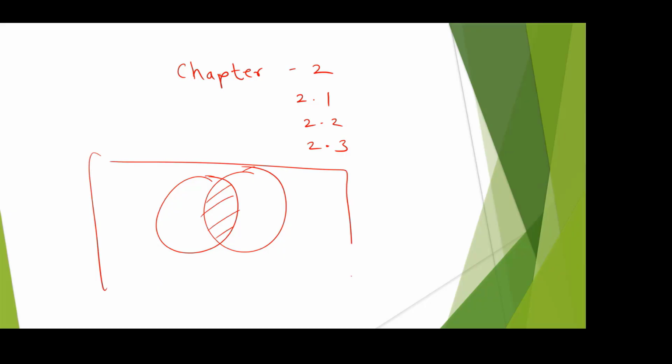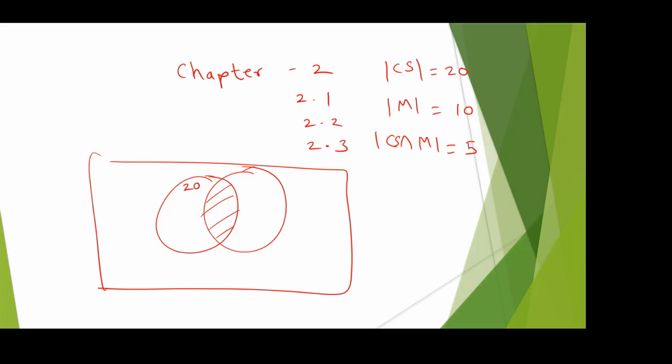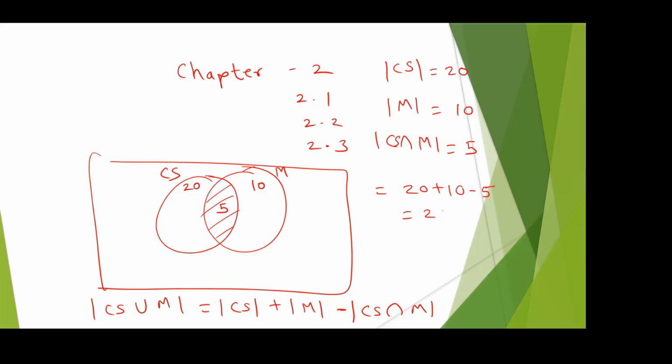Do you remember this example where there are, let's say, 20 CS students and 10 math students. And then there are some students who are double majors, which we show by CS intersection M. Let's say those students are 5, then we did 20 and then 10. And the intersecting area is counting 5 twice, once as CS students and once as math students. So we use the principle of inclusion exclusion, which says CS union M will be the cardinality of the CS set plus the cardinality of the math set minus the intersecting area. So that gave us 20 plus 10 minus 5. So this is the principle of inclusion exclusion, and that will also be part of chapter 2.